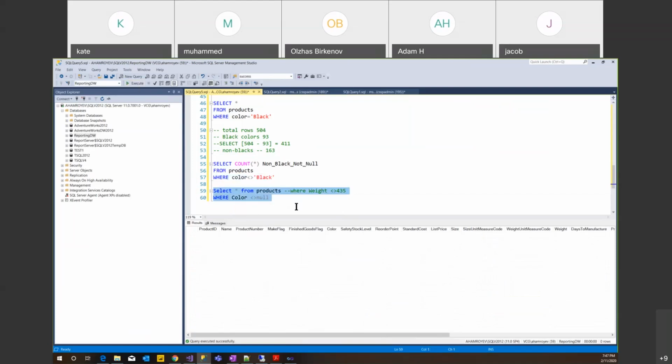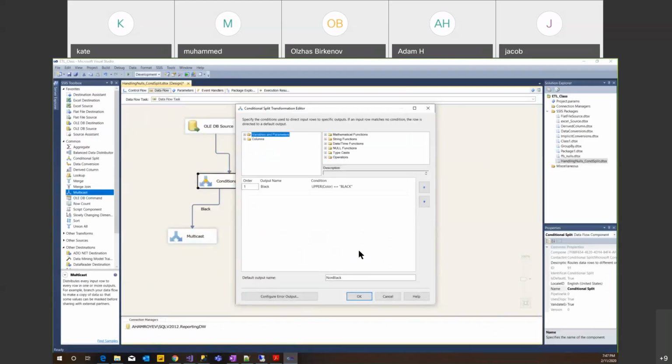What I'm saying is, for the purpose that you have accomplished right now, it was working, because null is not black. The value in the color column is flowing as white, black, yellow. Yellow is not equal to black.